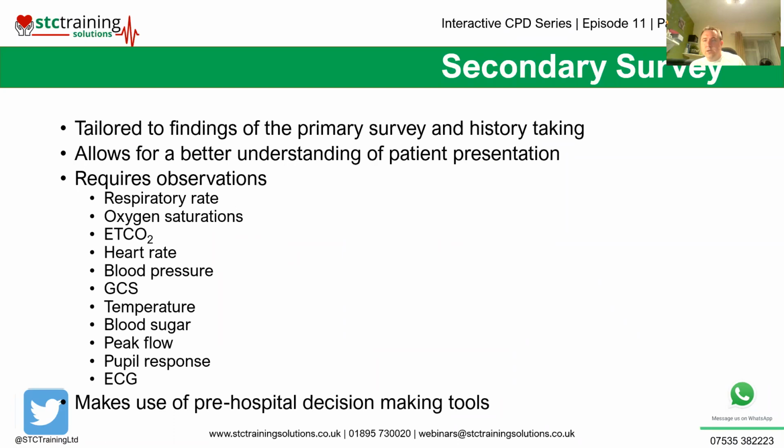I'll give you an example. You go to a patient who looks to be a little bit breathless. You recognise that on your primary survey because you quickly count their respirations and they're in the high 20s, for example. You're really going to hone your secondary survey, aren't you, onto the respiratory system. We're really going to start asking, so have you had any coughs? Have you had any chest pain? When did this start? How did it start? I might do a bit of a SOCRATES. We'll come on to a bit of a SOCRATES about the breathing. And of course, you're going to start with your history taking and with your SAMPLE assessment that we're going to go into in a minute.